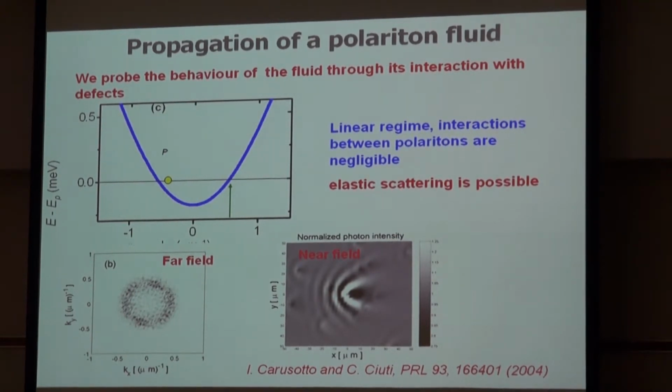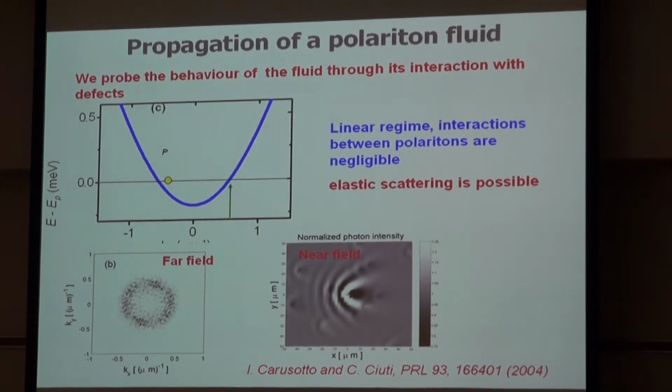So how does it work? We start with the idea of exciting here, in this case, the lower polariton branch. Here it's the laser. We put it slightly above the curve because of the light shift; the curve will go slightly up. And if there is a defect, to show superfluidity we look at the Landau criterion.